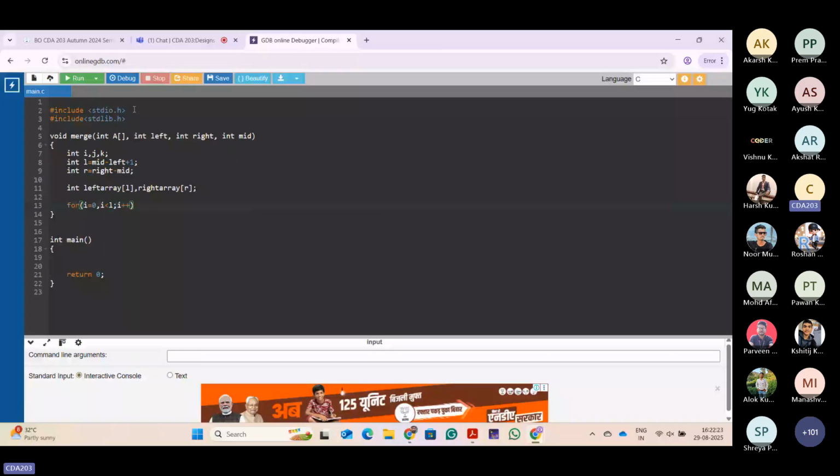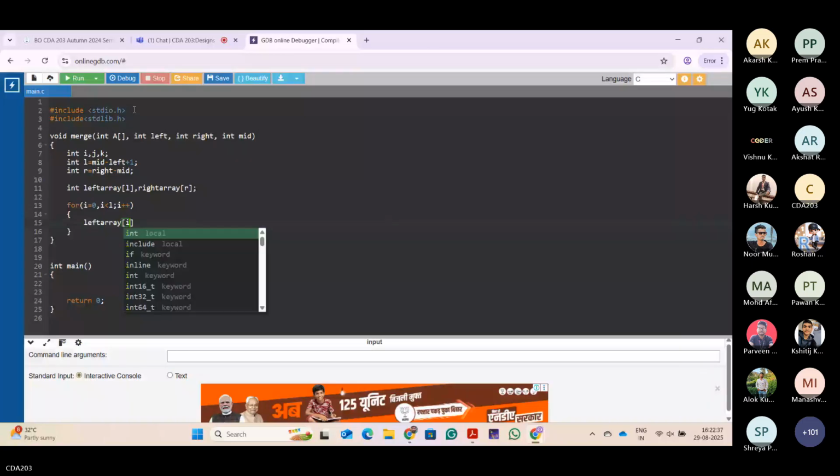I assign this left[i] to be the element of A[left plus i].